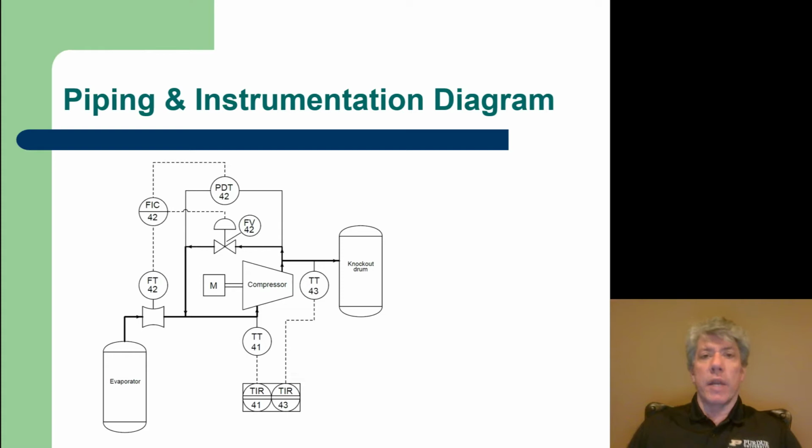Process flow diagrams and piping and instrumentation diagrams serve many different useful functions. They're used during design to try and predict failures, and the effects of failures are very important. You can imagine that with a whole piping and instrumentation diagram or process flow diagram, you can look at it and say, what if this pump fails, or what if this compressor fails? What's going to happen to the process? Will it blow up? It's a good thing to know, right? Will something else be damaged as a result of this?